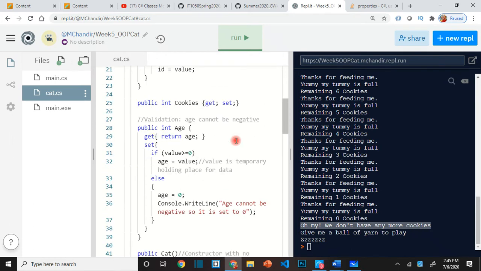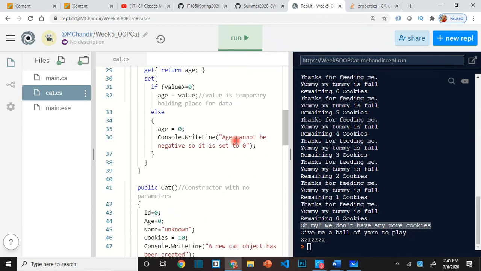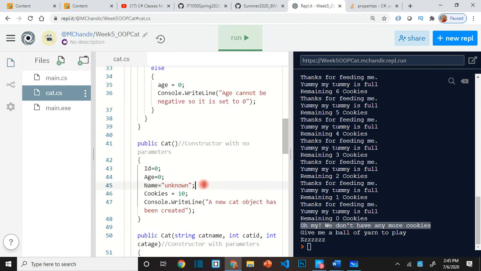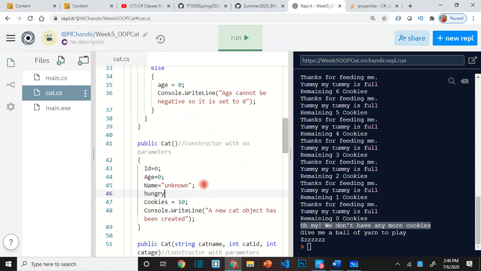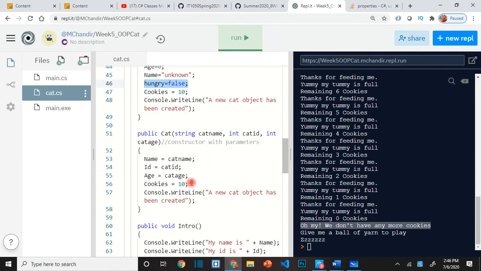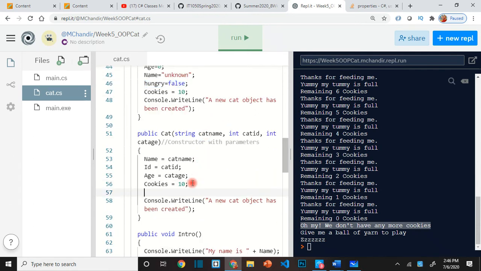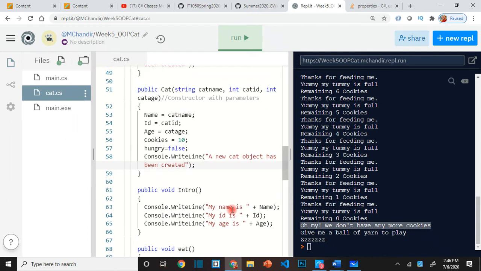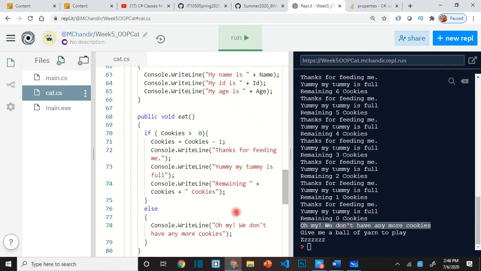Okay, when we create a cat, we can set the hunger to however we want. We will say hungry is false. Initially the cat is not hungry. So let's do that here also. There is no property for it. So that's why we have lowercase hungry. Now, when the cat eats, what happens? It's not hungry anymore.